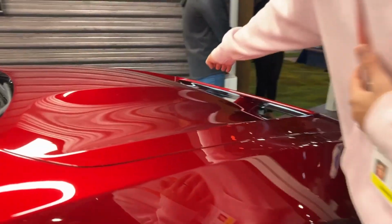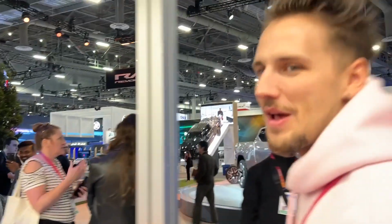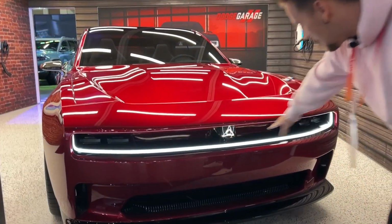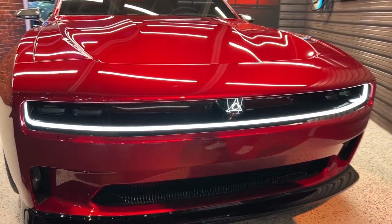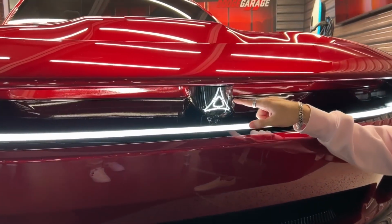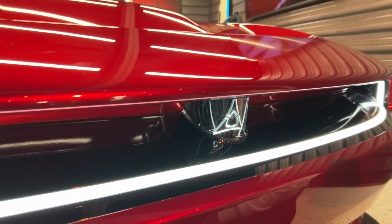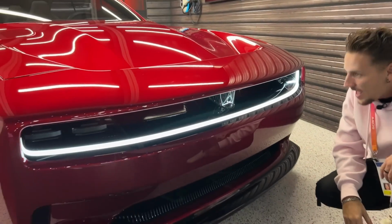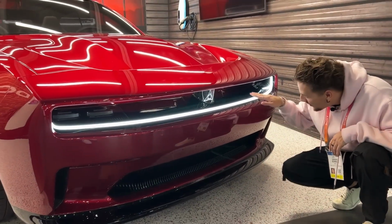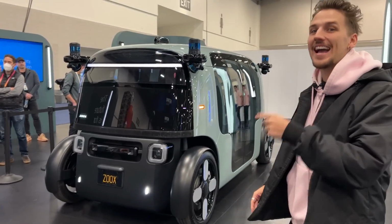From this angle, you can see that air just pushing down on the front. Downforce, performance, testosterone. Looks great. On the front, daytime running lights cutting through the middle. Looks really nice, actually. I actually like that. And what's cool is that here you have this kind of glass casing that goes around an illuminated logo, which also looks great. And I really do like the little air vents that push the car down. Looks awesome.